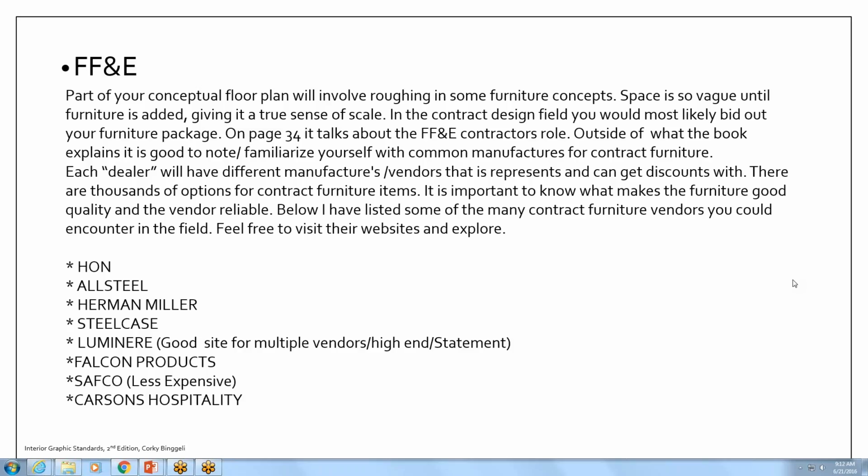So Haworth, Allsteel, Herman Miller, they mainly deal with those three, and even Steelcase, in systems furniture, so that is cubicles and more office related furniture, although they've really diversified themselves. For instance, Herman Miller is really well known for their classic furniture, such as the Eames Lounge and different statement pieces that can be used in any environment with the right fabrics and materials applied to them. They could be leather or vinyl or have some type of coating. So if you want to use that as a statement piece within a project, it's definitely an option.